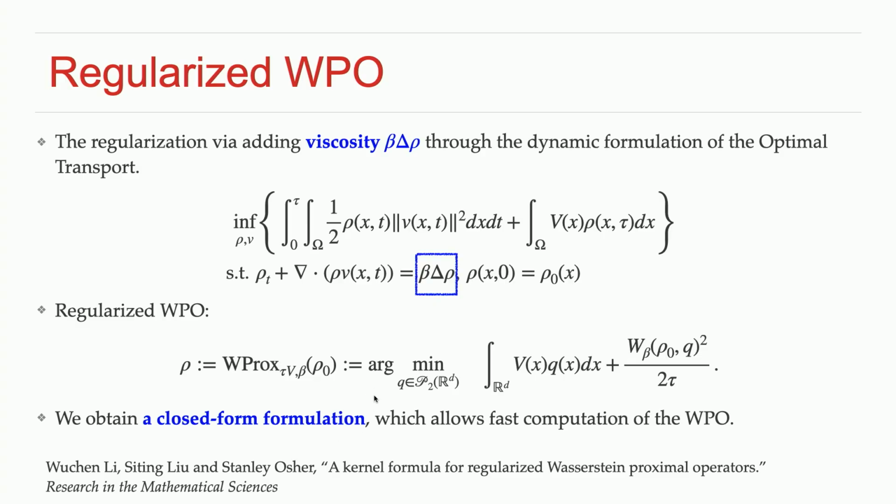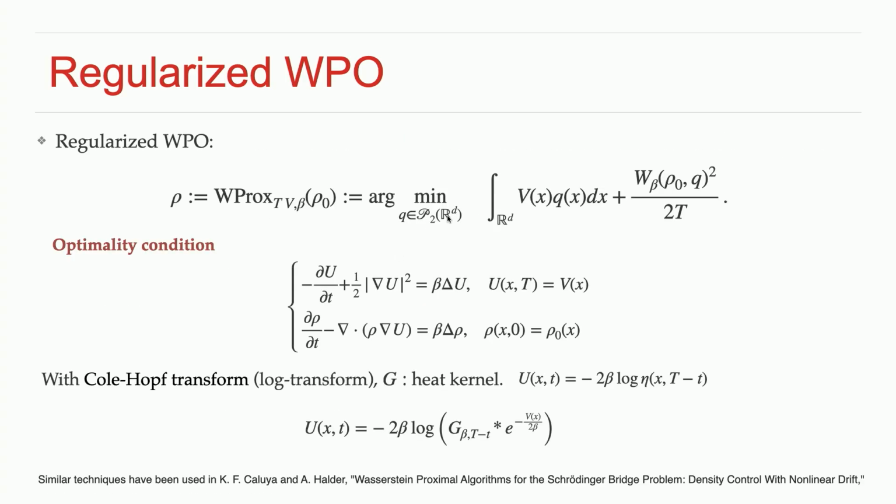And actually, from this formulation, by adding these viscosities, we obtain closed form formulations, which allows fast computation of these Wasserstein proximal operators. I think in a later talk, Fuchen is going to talk to you more about this. Yeah. So from there, let me just elaborate more about this regularized Wasserstein proximal operator.